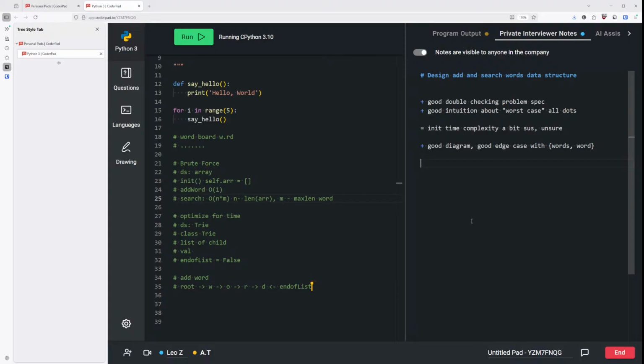So that's going to be an add word, and then for search word, how it's going to work is we're going to start off with the root, and then for the child, we're going to check.